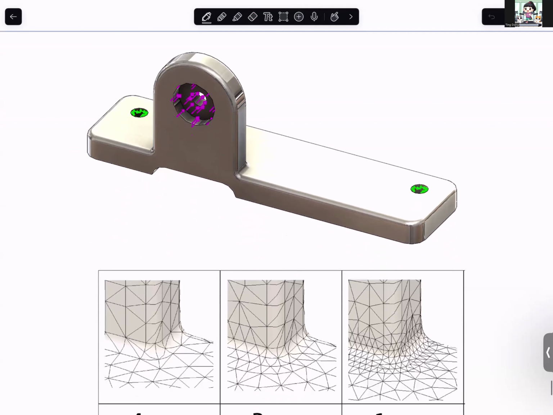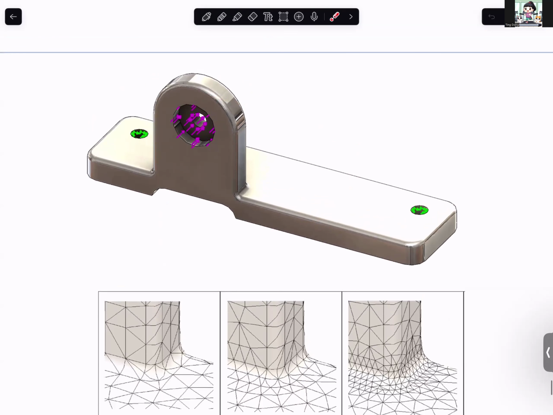So the basic idea is, let's say we have a real life situation, something like this. Of course, this is a very simple situation here. As you can see, we normally have a fastener installed here and a fastener installed here. And these two fasteners constrain the degrees of freedom, right? There should be no translation degree of freedom in the XYZ coordinates. There should be no rotational degree of freedom in the XYZ coordinates. So you can consider that the whole bottom part is fixed. And this part probably is connected with other components.